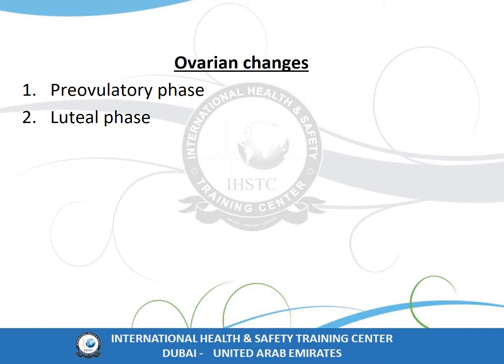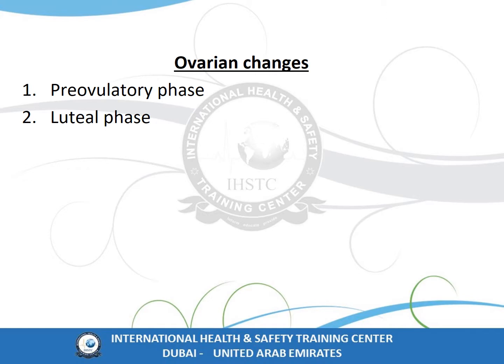The estrogen produced by the follicle stimulates increased secretion of luteinizing hormone or LH by the anterior lobe of the pituitary gland. The follicle ruptures and releases an ovum into the peritoneal cavity. The next phase is a luteal phase. This phase begins with ovulation. The body temperature decreases and then increases by 0.5 degrees Fahrenheit to 1 degree Fahrenheit around the time of ovulation.